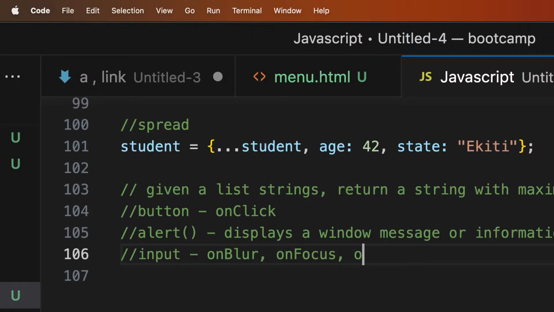We have onChange, which means something can happen when something changes on the input field. We also have the ones that accept input, like onKeyUp and onKeyDown.